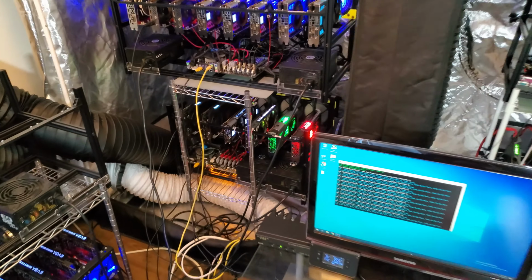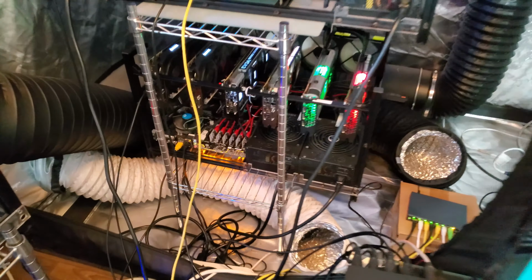Okay, so now let's check out my 6 GPU mixed mining rig in my mining farm. And here's a quick shot of my mining farm and my other mining rigs. So let's check this out.